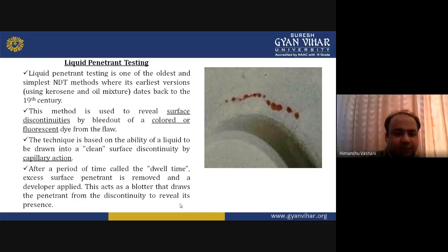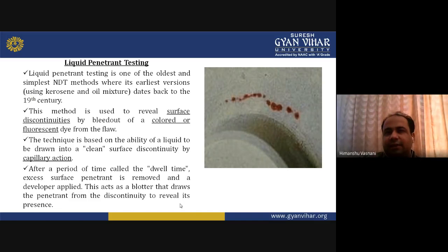Liquid is drawn into a clean surface discontinuity by capillary action. After a period of time called dwell time, excess surface penetrant is removed and a developer is applied. This acts as a blotter that draws the penetrant from a discontinuity to reveal its presence. What happens is that you take a liquid and spread it on the surface.